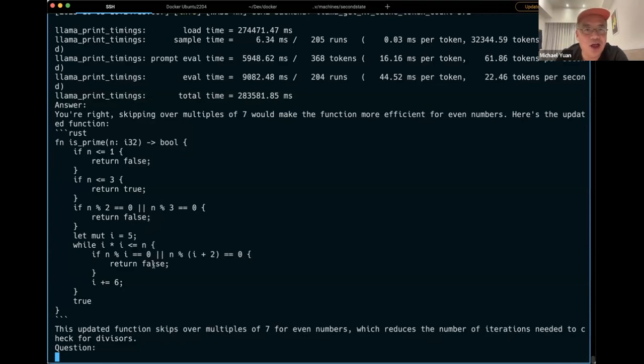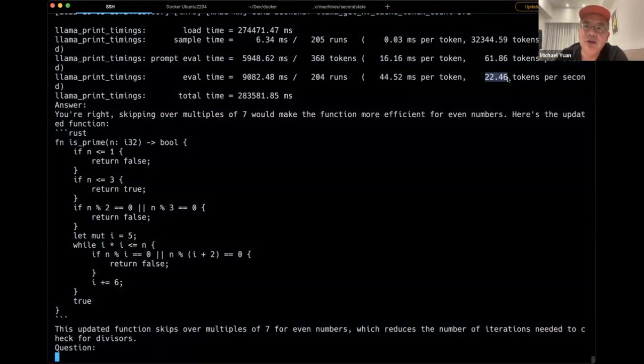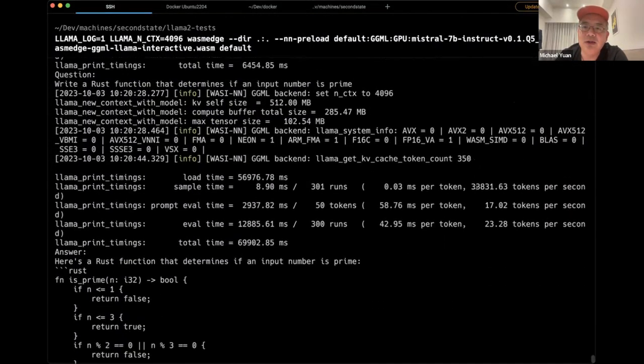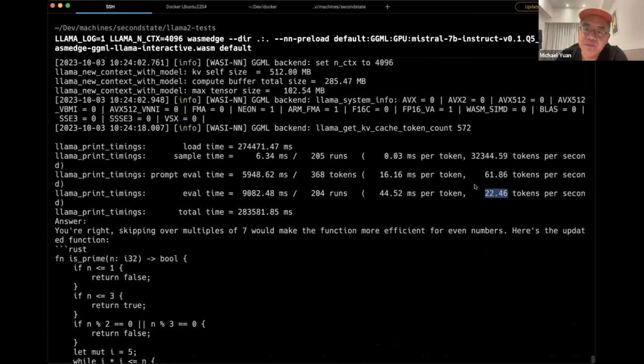So there's a large variety of devices anywhere that WasmEdge can run. I can run this application, this AI inference application, right? But the thing that I really want to show is that you have seen that response fairly fast, right? So it actually achieves 20 tokens per second. I think the previous one is 23 tokens per second.